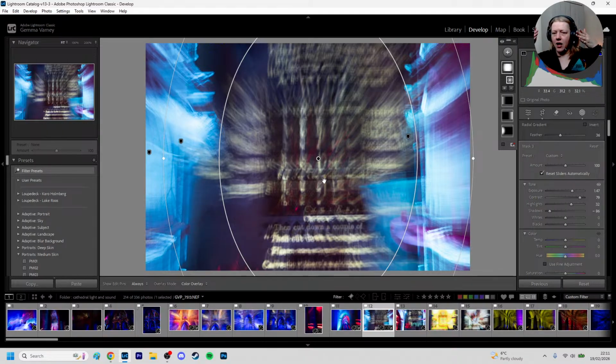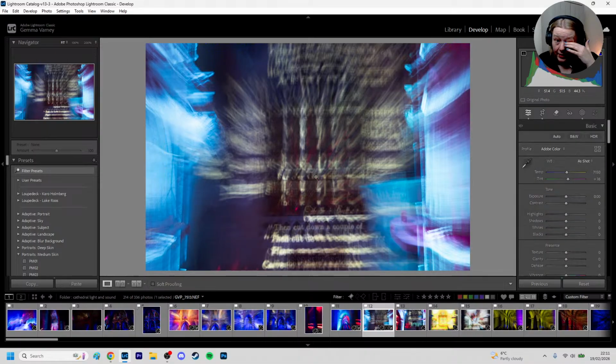And then those lines that are on the side that have come from zooming, so as I've zoomed either in or out when I took the shot, that's how we get these kind of warp lines. So with a long exposure zooming in or out, that's why you've got these zoom lines here. So by having the center darker, it kind of looks like we're looking into the shot a bit more. So I don't want to make it too bright. So we'll go with that.